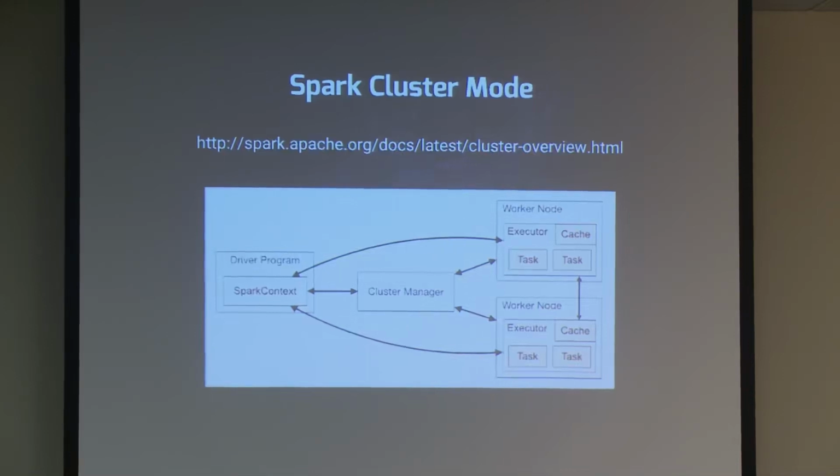Once SparkContext connects to the cluster manager, Spark acquires executors on all the worker nodes within the cluster. The executor is the process that runs the computations and stores the data for your application. Since the data can't be shared across Spark applications, each application gets its own set of executor processes.